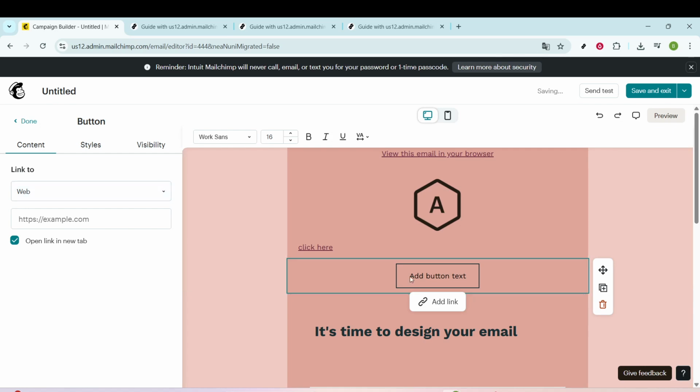Should you prefer a more visually striking option, you can choose to use a button instead. Buttons can be more engaging and encourage clicks from your audience. To do this, insert a button block into your email, and during the button setup phase, paste your file URL into the button link settings.